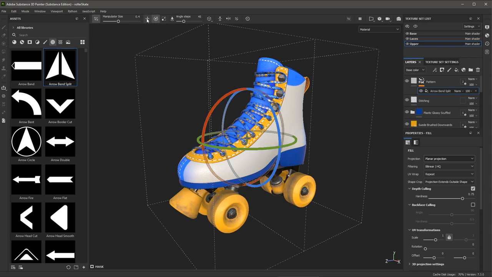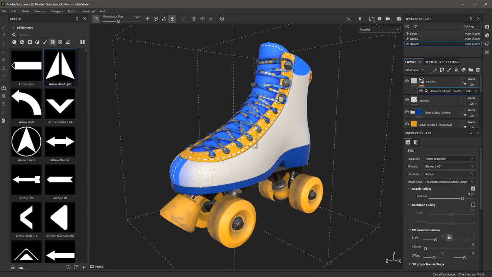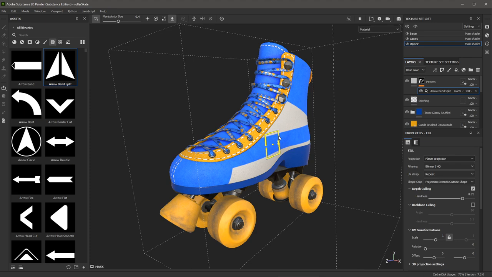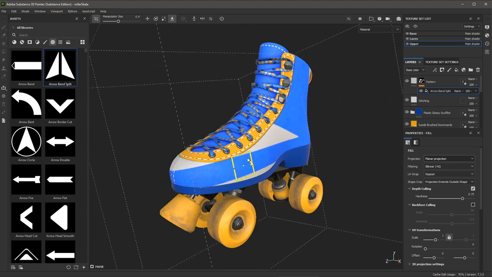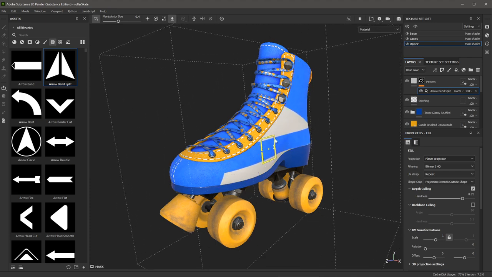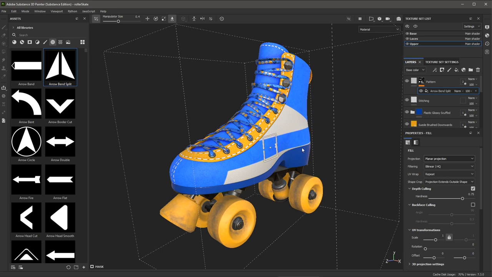At the top of the toolbar, we have tools for move, rotate, and scale. There's also an option here for surface tool, which is very handy. So let's use this to start. I'm going to click the surface tool. Here you can see that I have this box manipulator. If I left click and drag, you can see that the box snaps to the surface of the shoe. This allows me to position the graphic just based on the mesh geometry itself. So I'm going to position the graphic around this area.